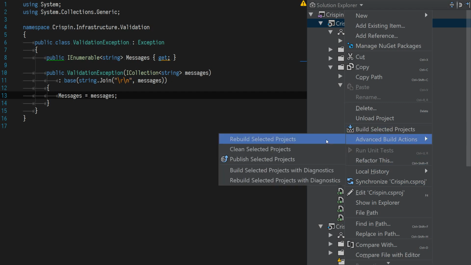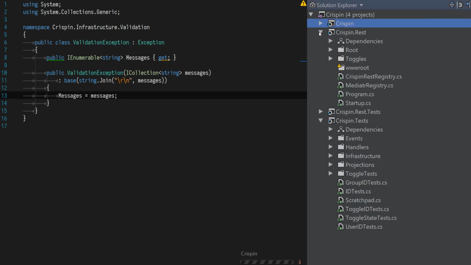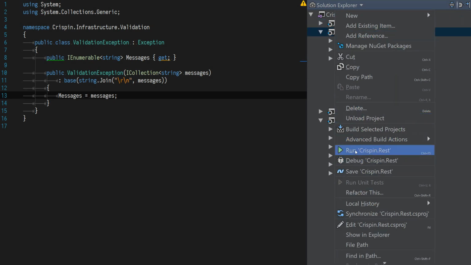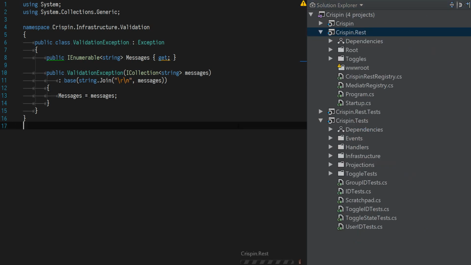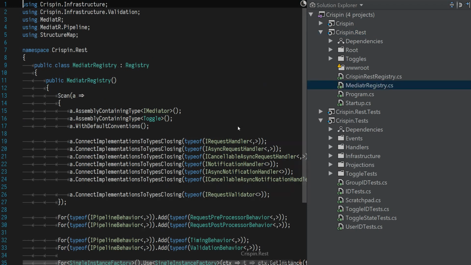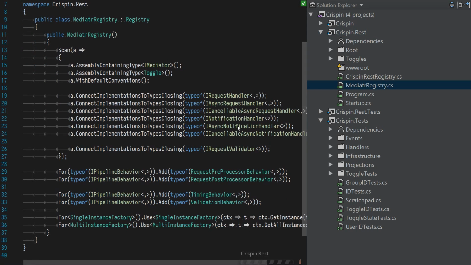Advanced build actions, rebuild selected project. Right. Build. This time you work. Maybe. Yep, fine.